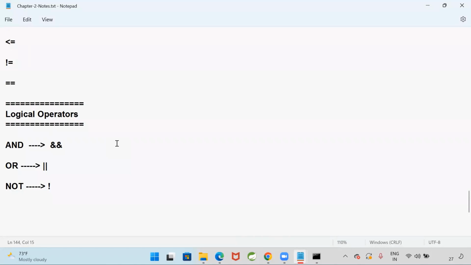Yes. When we are working with logical operators, we need to remember that truth table. If both conditions are true, it will become true. If one condition is false, it will become false. So we need to make that truth table to understand these logical operators.